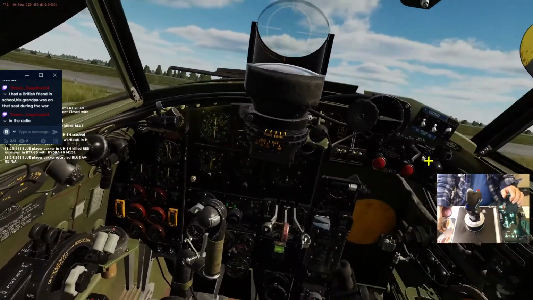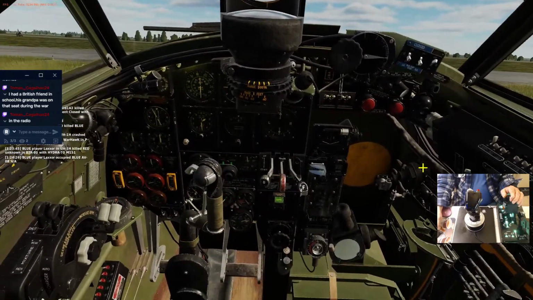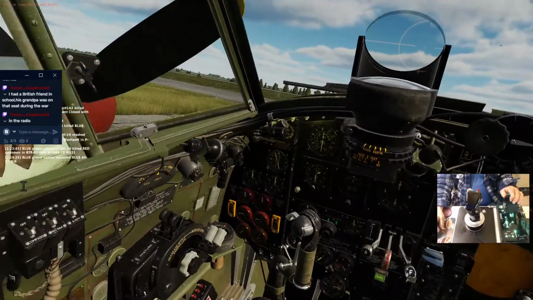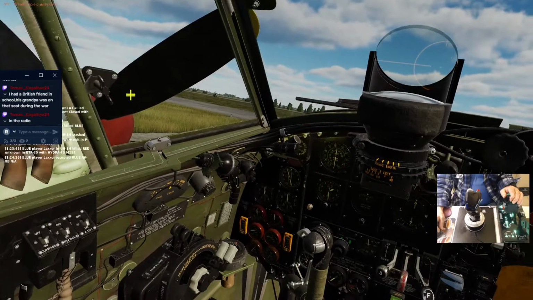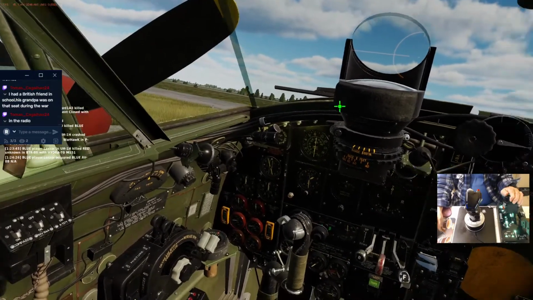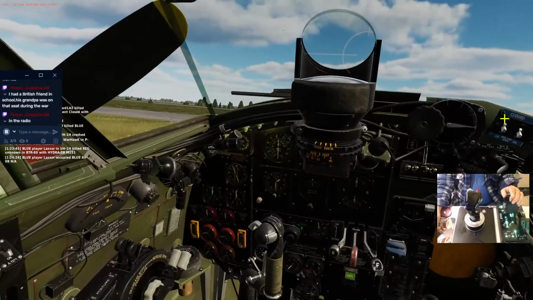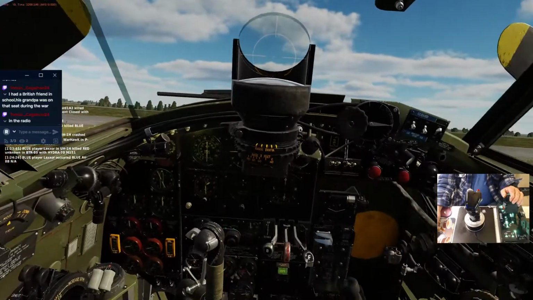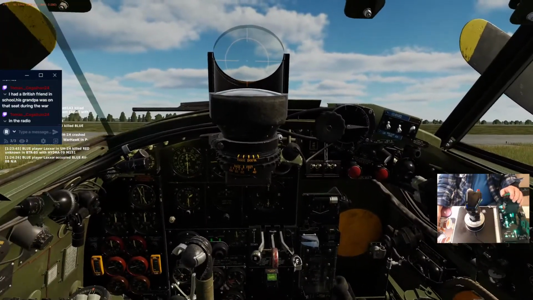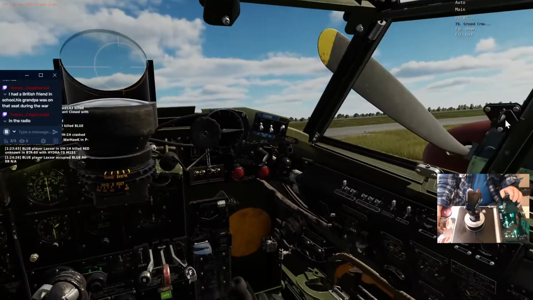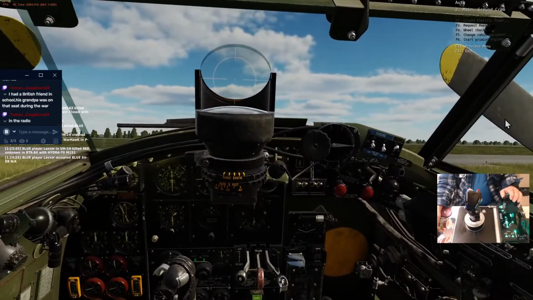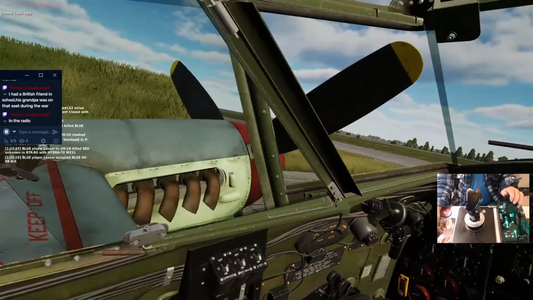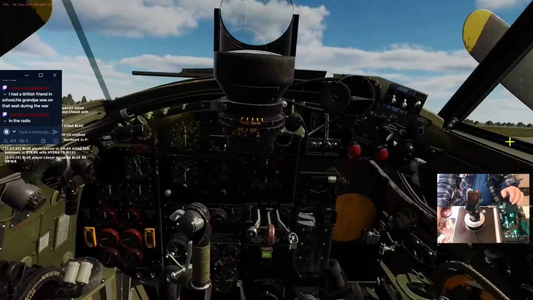Right, so to start this, as with a Spit, it has to be primed, and I can't do that from here. I have to ask the ground crew to do that. And they can't hear me if I don't open the window. I'll use VoiceAttack and hope that it works for me to get the ground crew to do the priming. Okay, so we consider that done.